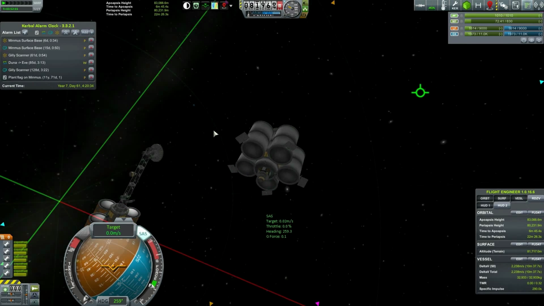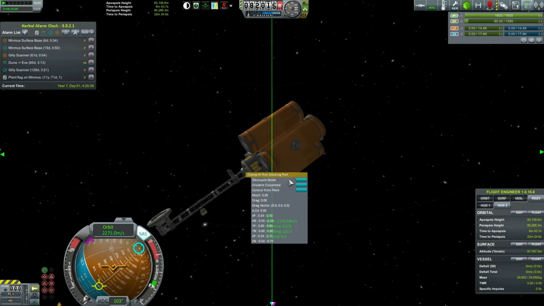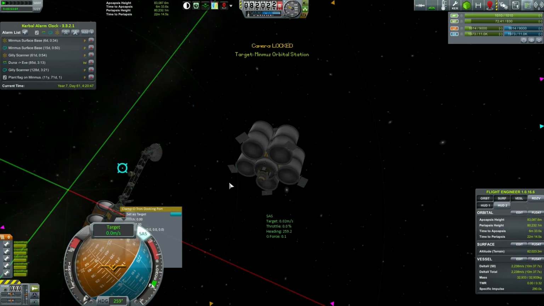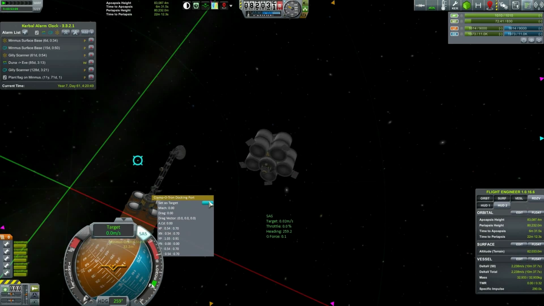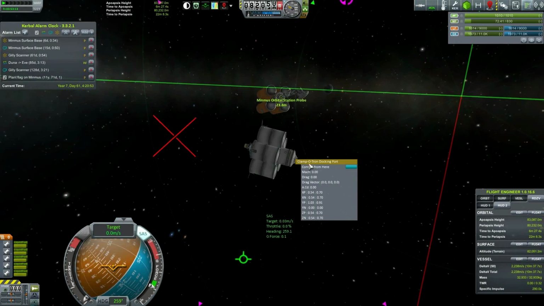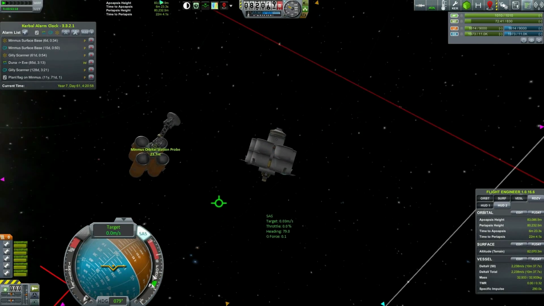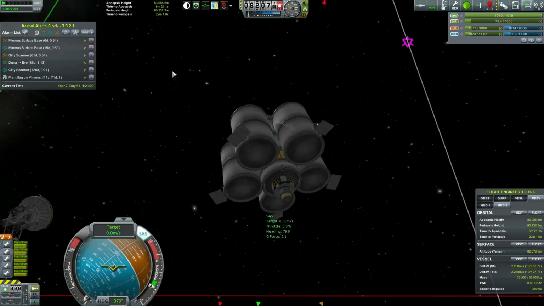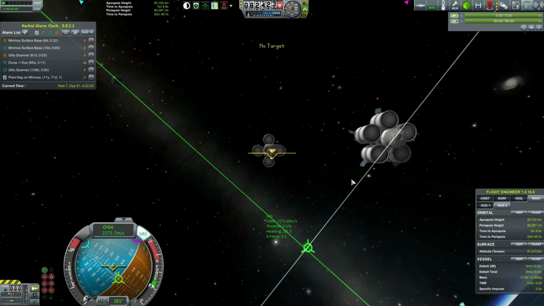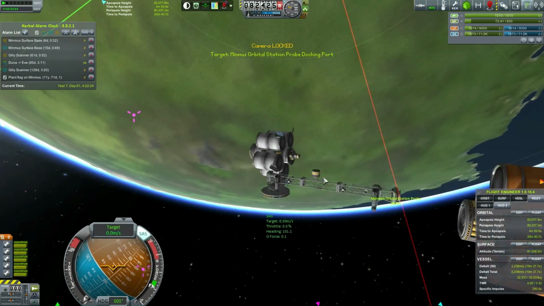We need to, first of all, disconnect these guys from each other. And then I'm going to right-click this guy, and then we're going to switch back to the ship so we can set him as a target. And then we can control from here. And now we need to... Although, actually, you know what? I just realized something. This guy has monoprop in him.